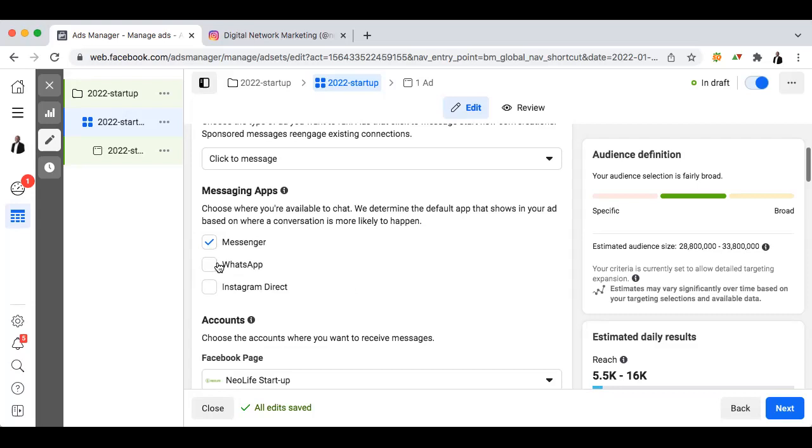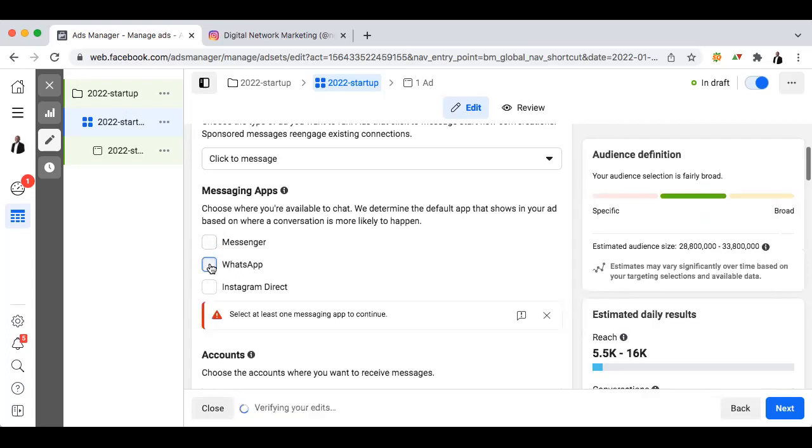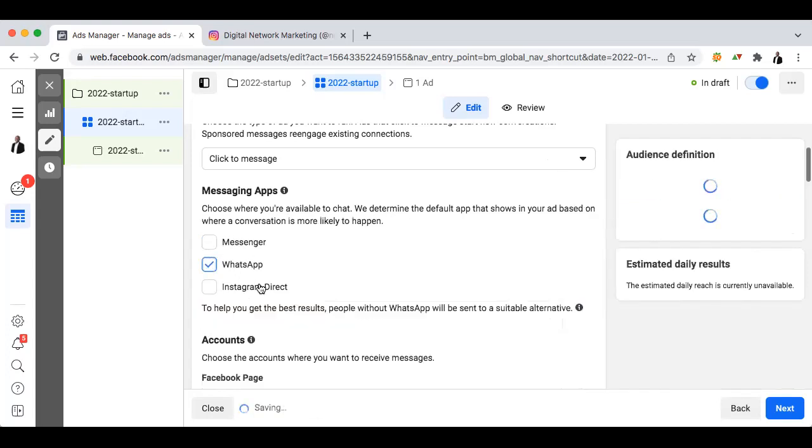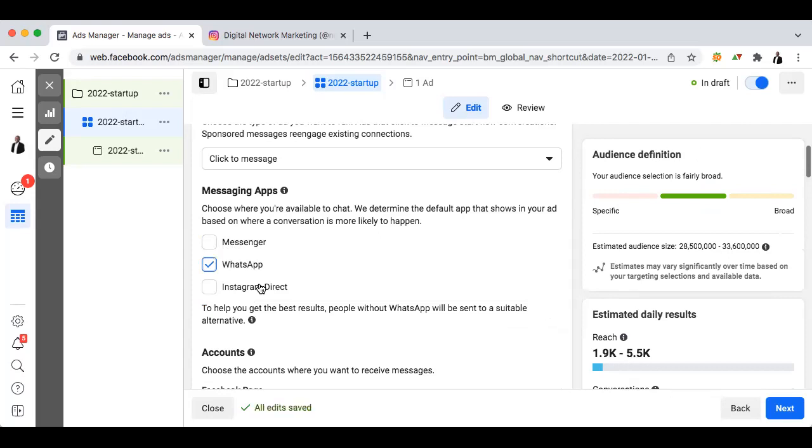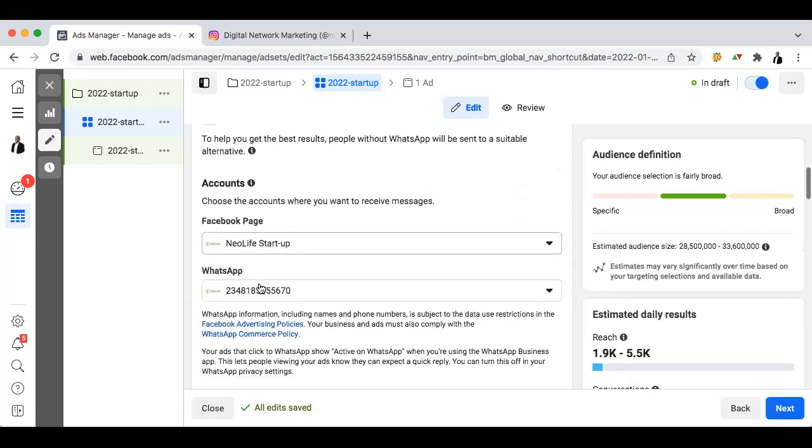Okay? But with Messenger and direct DM, you don't need to connect anything, right? That's why I say messaging objective. It could be WhatsApp, it could be DM, it could be Messenger, right? But me, I just like WhatsApp more. So for the purpose of this, I'm going to select only WhatsApp, not the two for now, right? Are you getting it? So we'll move on.